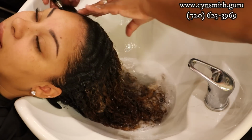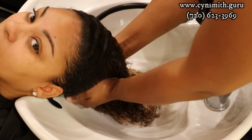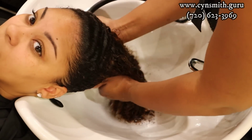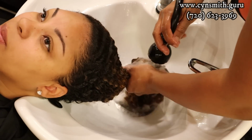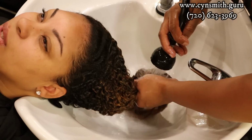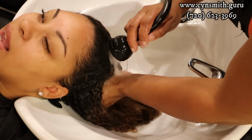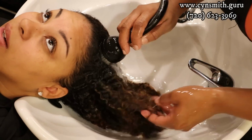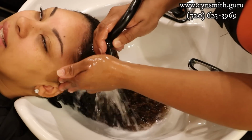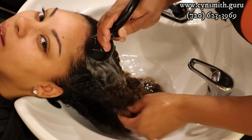Stop listening to what people on social media say about products and how long you should use them. If the directions say leave the conditioner in for 5 minutes, leave it in for 5 minutes. And don't leave it in overnight, because if they thought that you would get best results leaving it in overnight, my love, they would have put that on the bottle. There's a reason why it's not left in overnight, sugarfoot. Okay. Yes. So that's all.